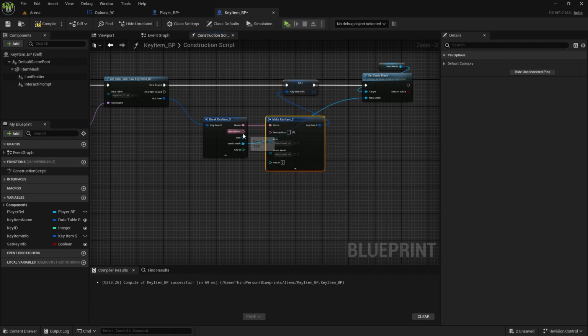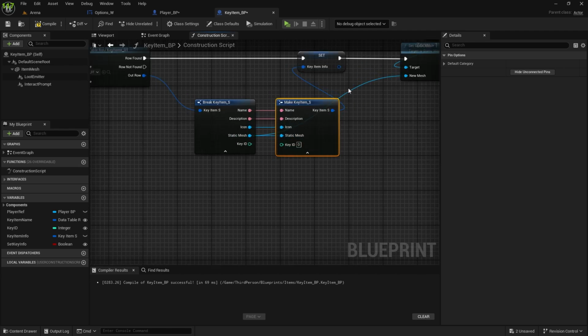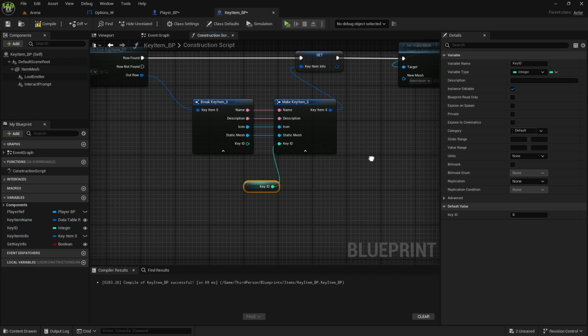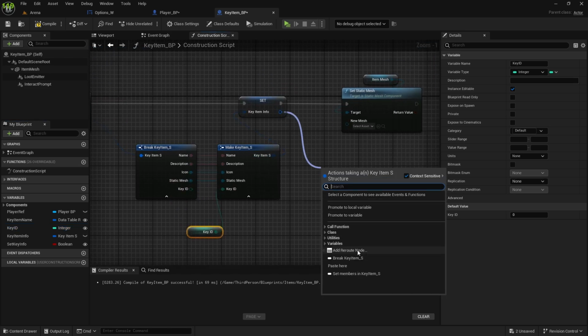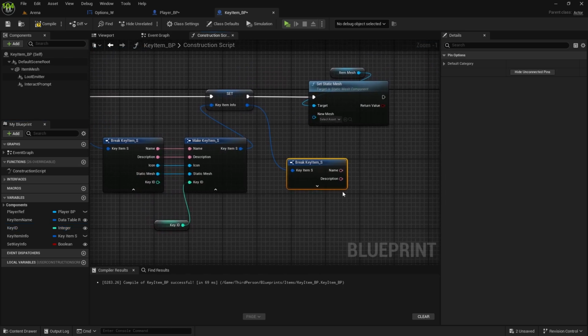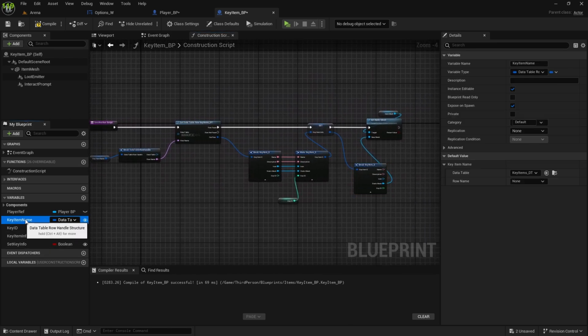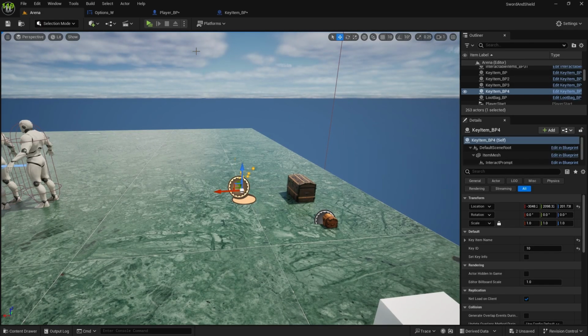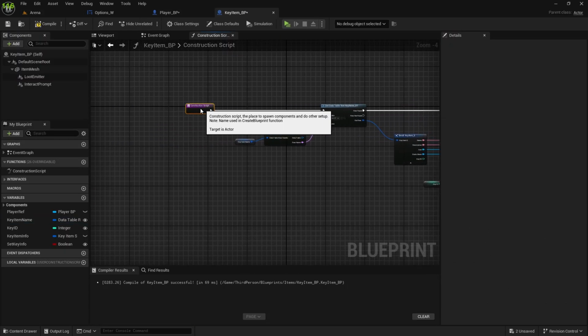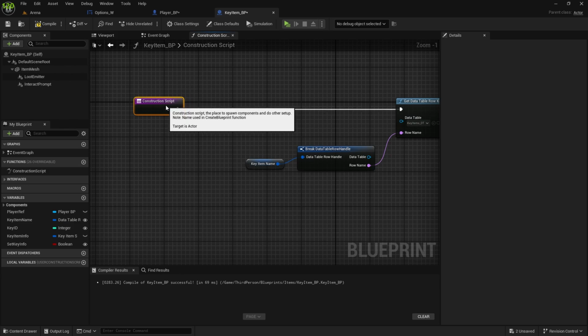connect everything from here apart from key ID, and key ID will be this key ID. And just in case, let's break it from here where it's set, and then we're going to connect static mesh. Now this will just set it from this key item name that we have on the actual key, but we need to check if we are not already setting it from drop.